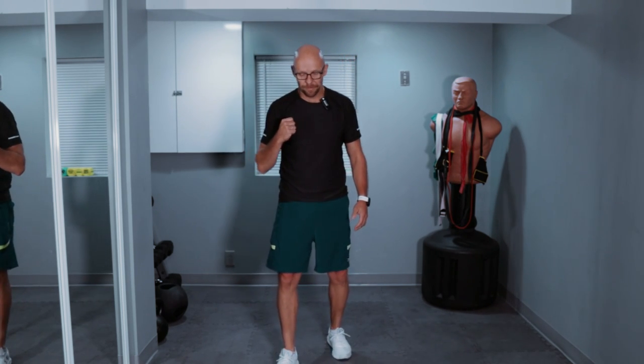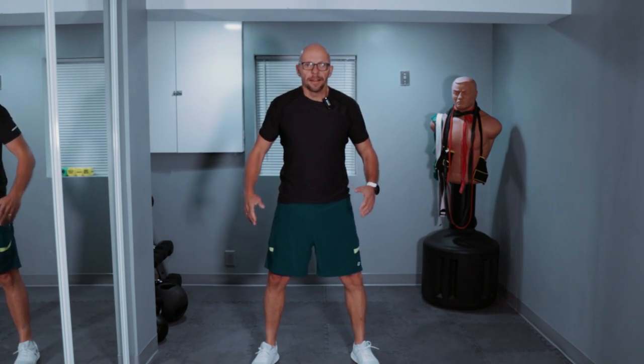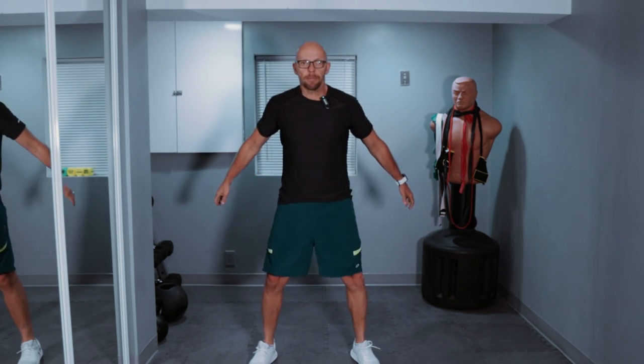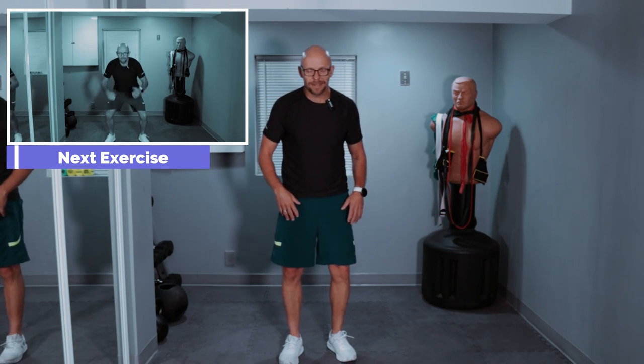If you want to do a regular squat, you've already done those, just do 20 more. If you don't want to jump, I just want you to come up fast from your squat position onto your toes. So you go down and just come up onto your toes. That's all I want you to do. If you only go down this far, perfectly fine, and come up quickly. All right, don't jump if you don't feel like it's safe. Just come up quickly and almost get off the ground, but not quite. We got 20, I might do 10 and 10. Once again, feel free to mix and match.